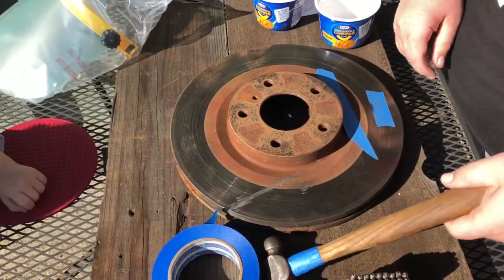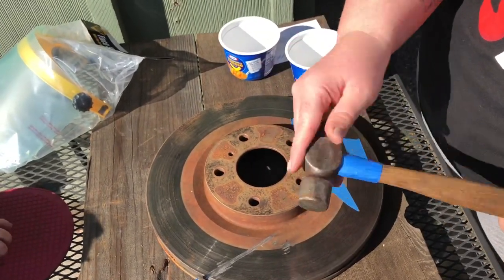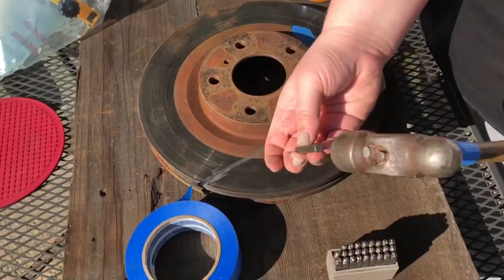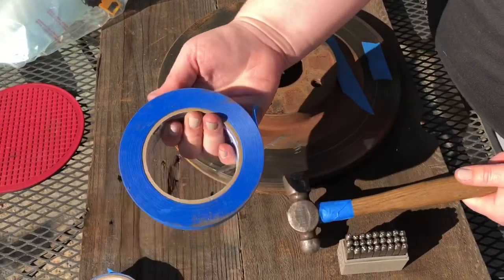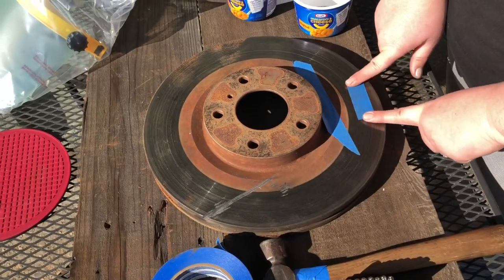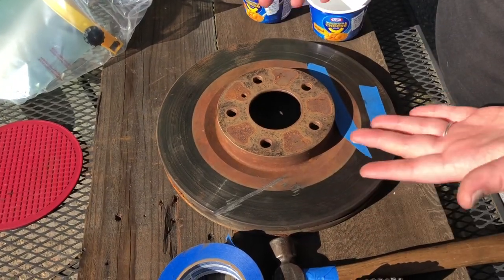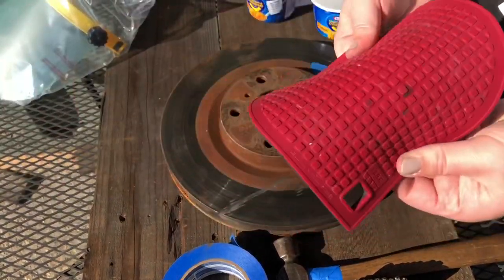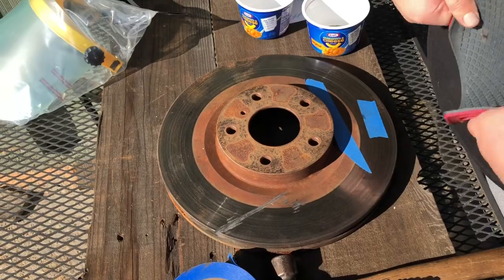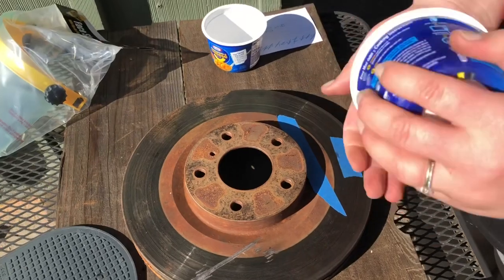Okay, and then for hammering, it doesn't have to be a brand new hammer. I got this ball peen hammer at the flea market. It works perfectly fine. You just want something flat so you can hammer on. I also have painter's tape in my house. I have an excess of painter's tape, and you kind of want to use that to be your guide like I have here. If you don't have something this big and you have something that is metal and heavy duty, and if you don't want it to slide around, you can use a kitchen silicone mat. This helps be skid proof, so when you're hammering, it's not gonna slide off your table and you're gonna lose control over it. I also have these macaroni and cheese tubs.